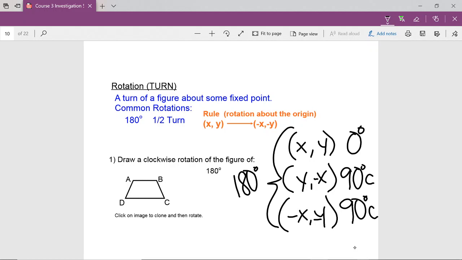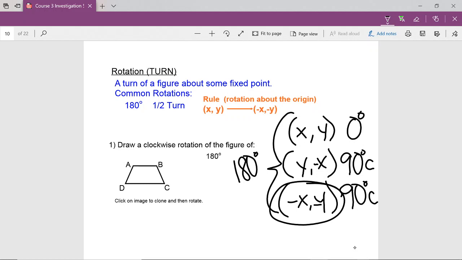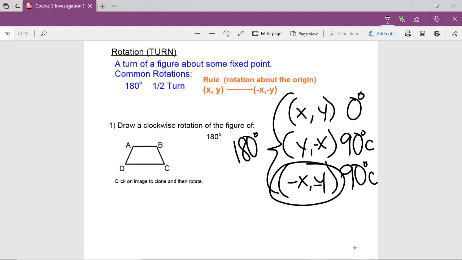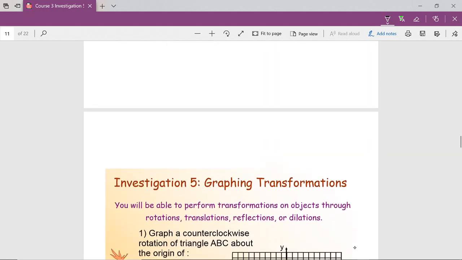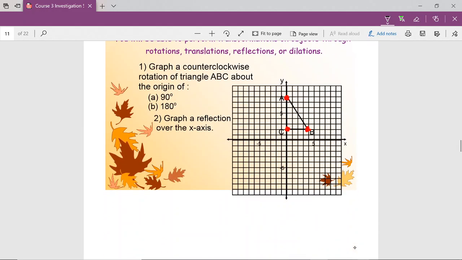Doesn't matter if it's clockwise or counterclockwise, it will end up in the same spot. But we have come up with a 180-degree rotation by using negative x comma negative y, because we flopped them so much, but they've become their opposite in the process. So with 180-degree turns, we are going to just make x negative and y negative in those same positions. All right, now a little bit more about this.